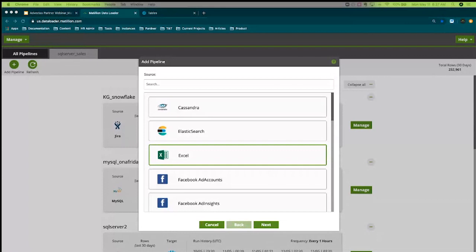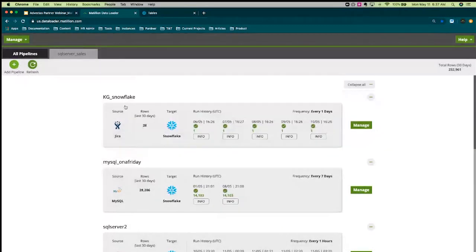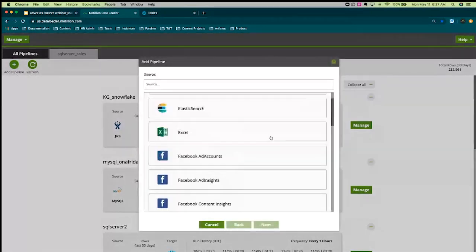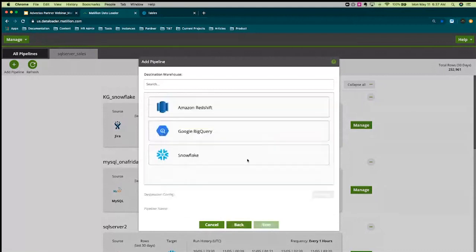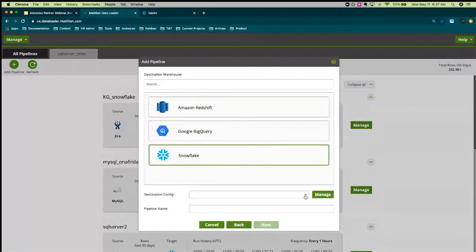So we got a question: can we select more than one incremental key? Ooh, that's a great question. I'm not sure, let me go ahead and check it out. Yes, thank you for the question, which is helping me learn a little bit more. So I'll go ahead and set up my pipelines once again.